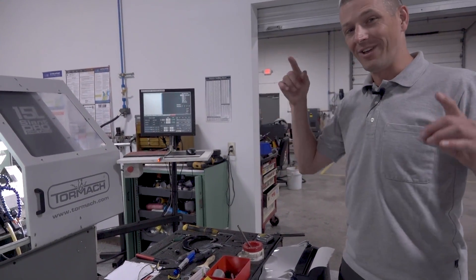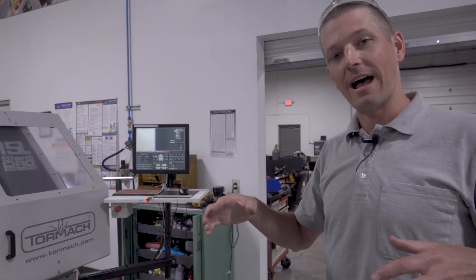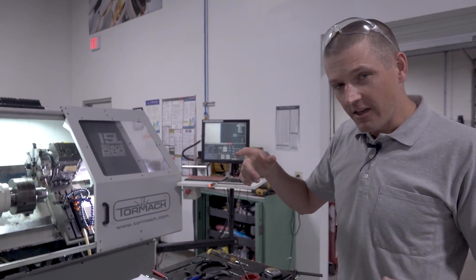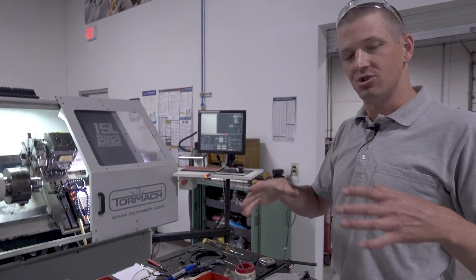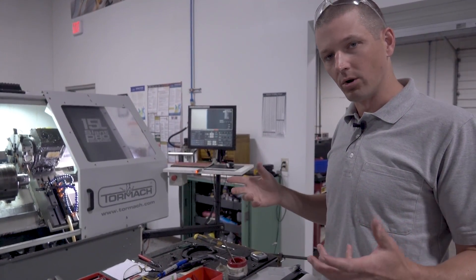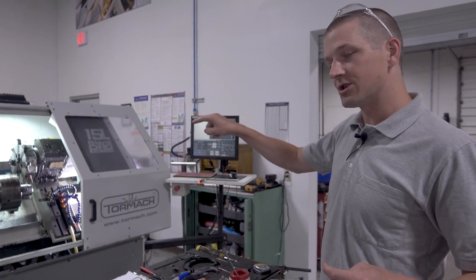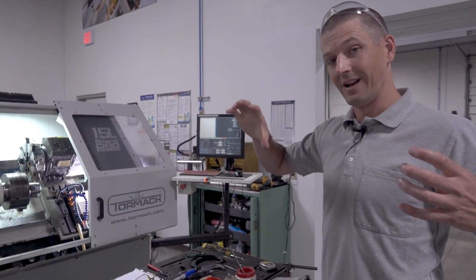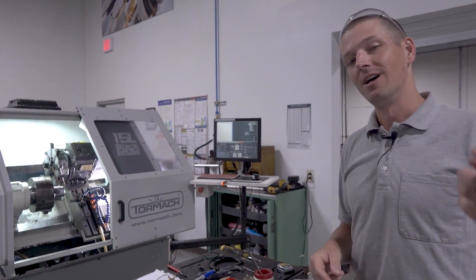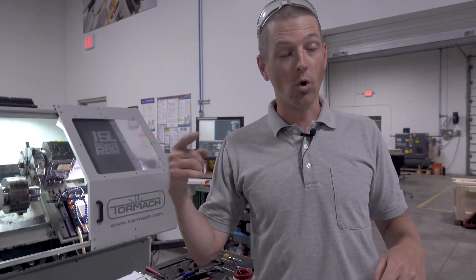I think we got the spindle figured out for the DIY lathe. We got our butt kicked the first few times. It's just some critical tolerances that you've got to hold, but we think we got it. So now we're just turning some other parts for that whole spindle assembly. And if so, that's going to be a key next step to get that DIY CNC lathe working.